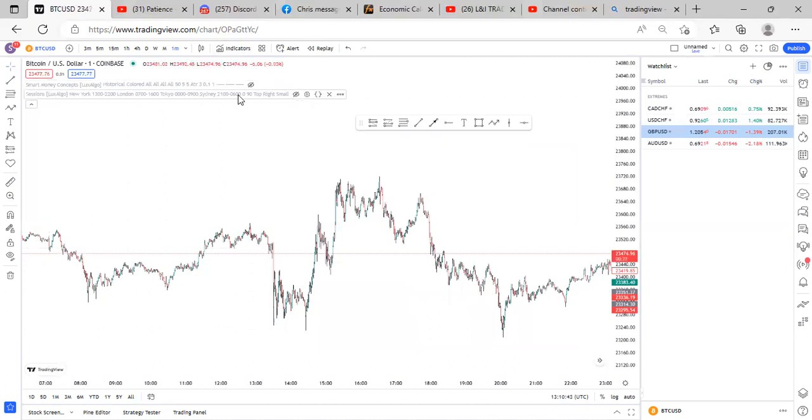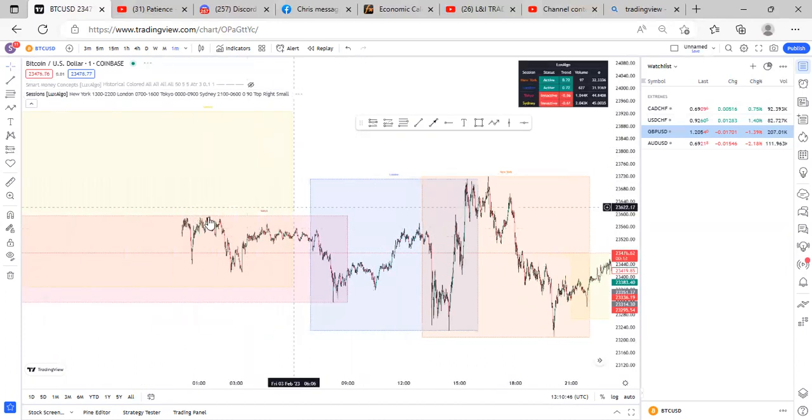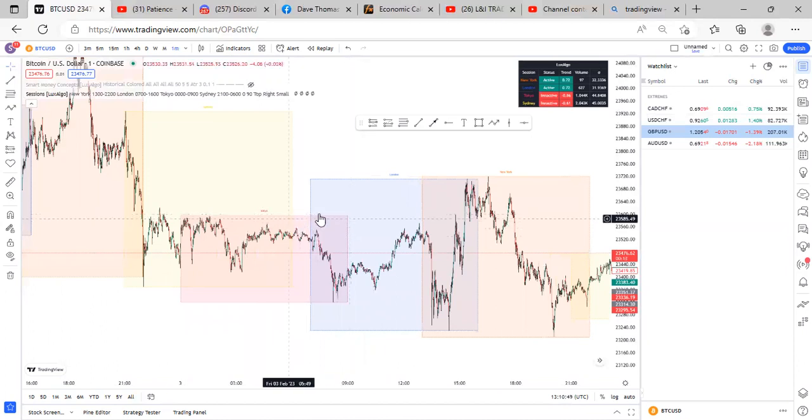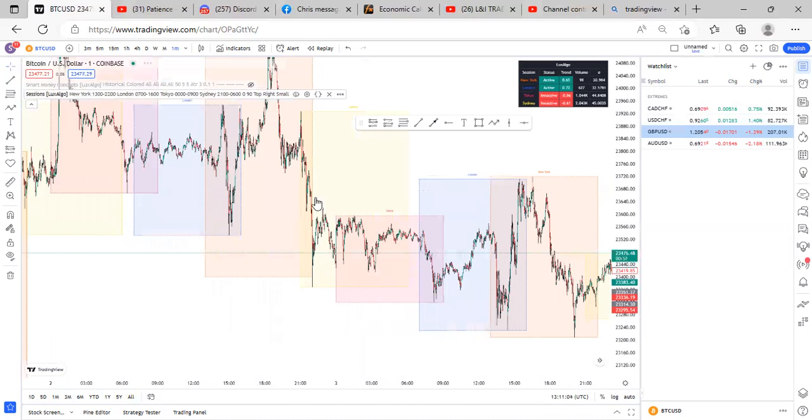Now, this is powerful, this one, because this tells me when Tokyo finished, London and Tokyo was together. So the bank, I trade with the banks, and I only want to know when the banks are in play. See how we've had the volume, London, New York, then New York played out for the day. So that's key to looking in the areas that we want to trade.